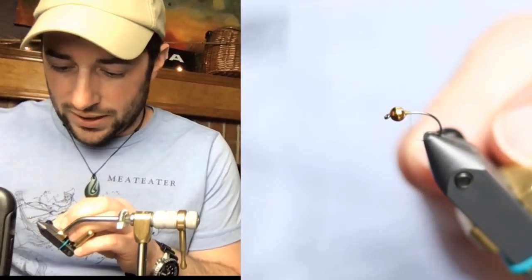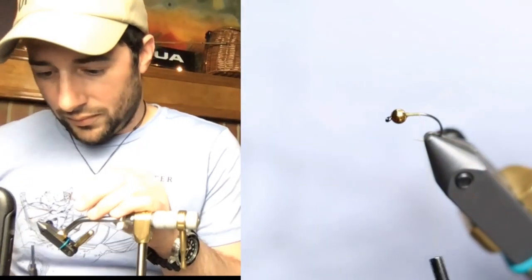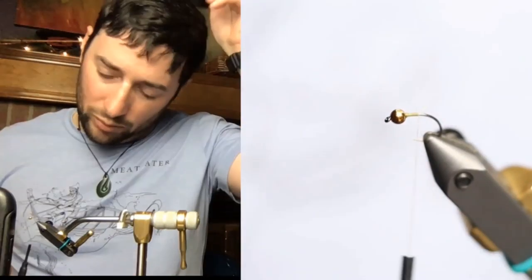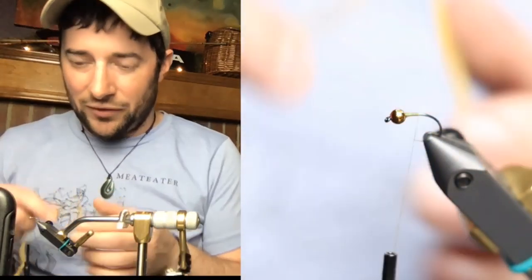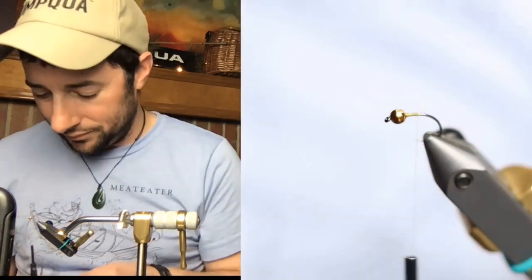But this is a size 14 that I'm tying right now with a 2.5 millimeter bead, gold. And I'm just going to take this Zelon. If you guys watched Craig Matthews last night, this is actually some of his Zelon.